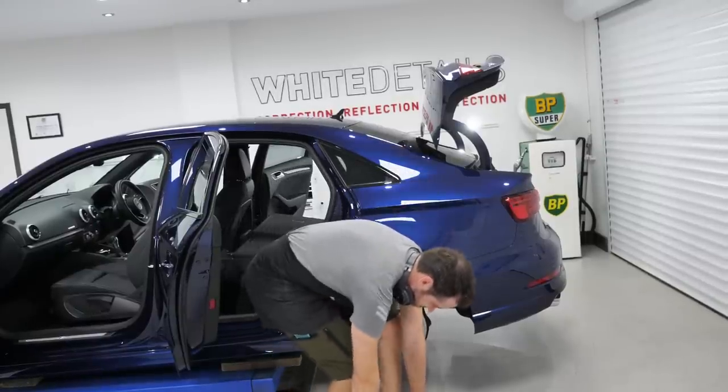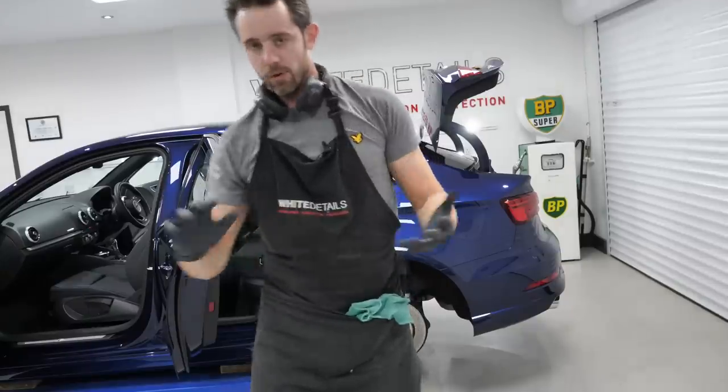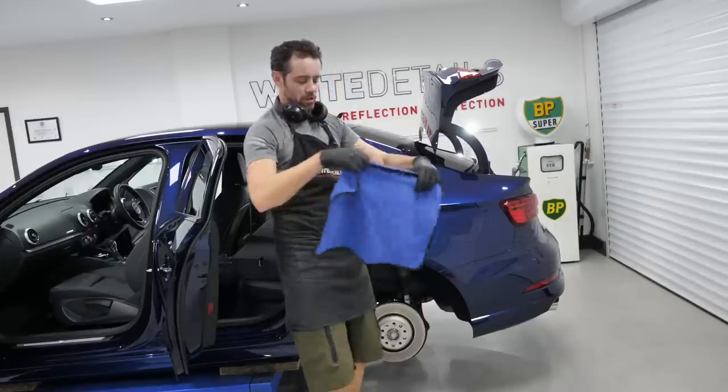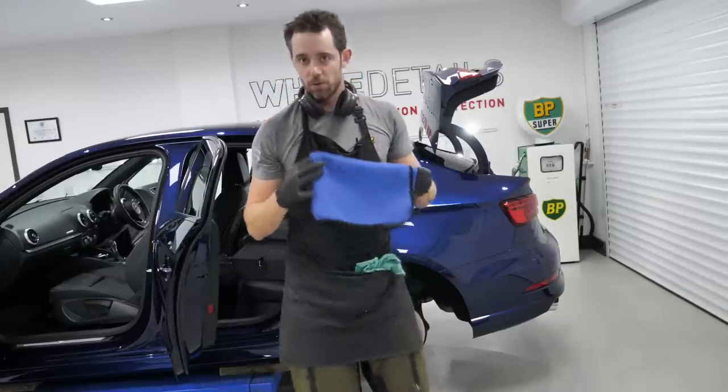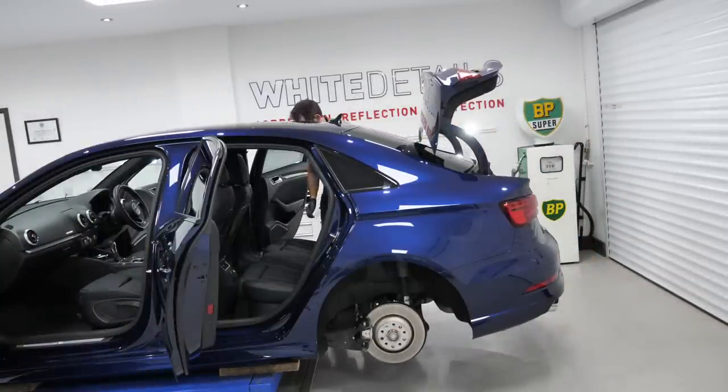All right, I'm sweating now. It's hot and stuffy in there, so without the gloves, I would be quite oily and sweaty. That's what I was saying earlier about the reasons why the gloves are on. Yeah, definitely worthwhile. Trying to navigate that with the headrests and the seat backs all up really does become a bit of a headache, whereas if you drop the seat, you've got full access. And now that's looking pretty sharp.